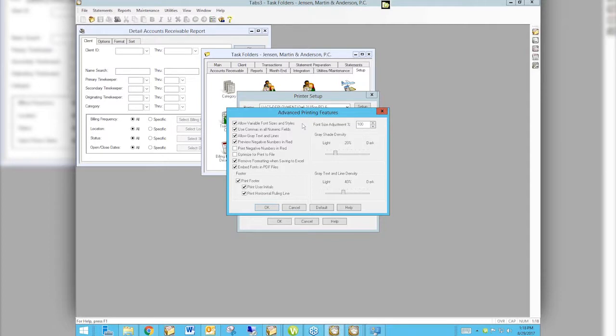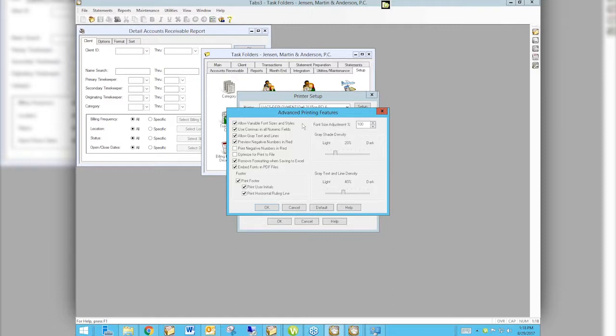You can use commas in all numeric fields. You can allow gray text in lines. This is where we're setting all of those little, just those little detailed things. This next one is one of my favorites. Yeah, print negative numbers in red. If you want to preview those in red, that's huge. A lot of times people will look at a report and somebody else will have red, and they're like, how do they see all those negative numbers in red? And it's this little box here.